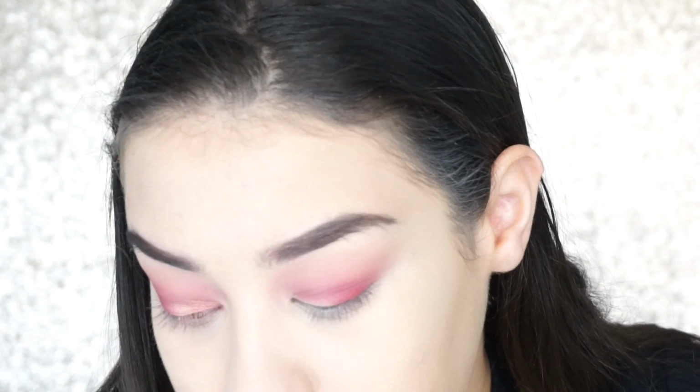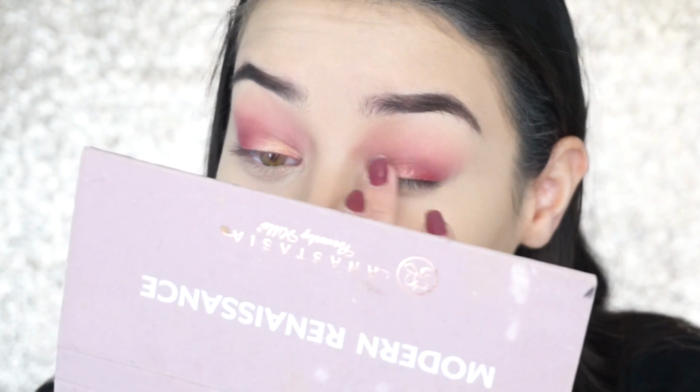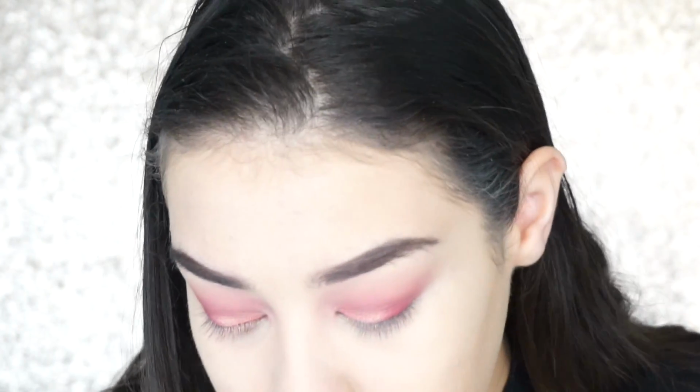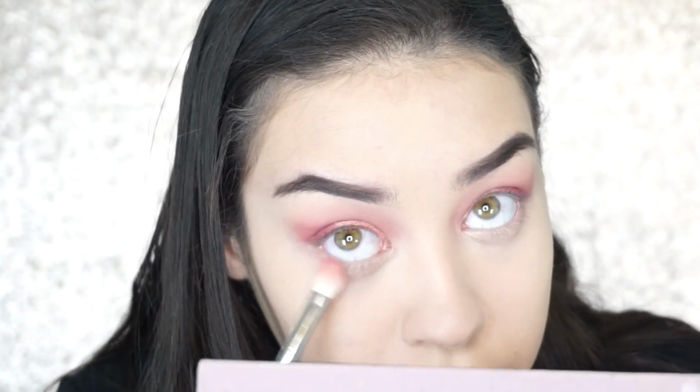And I do think I'm going to top this off with a little bit of glitter, but by no means do you have to. You definitely don't need to. I just like to be extra. So I'm just going to take a little bit of that Flamingo shade on my lower lash line.